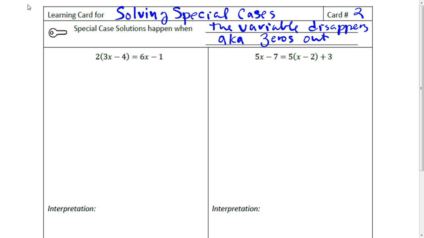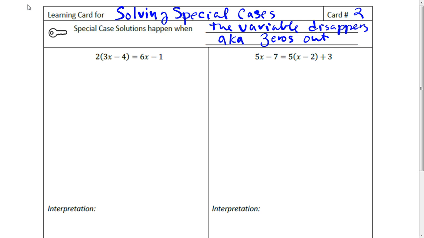What's going to happen here in terms of the interpretation is going to be true of any equations that you're solving, whether it be linear like we're doing now, quadratic, exponential, whatever. Okay, so this is one of those truths that are going to be true no matter what. Okay, and I'll remind you of that later.